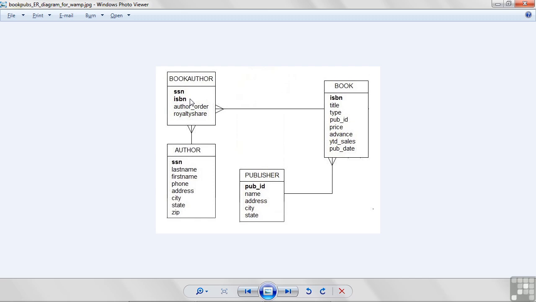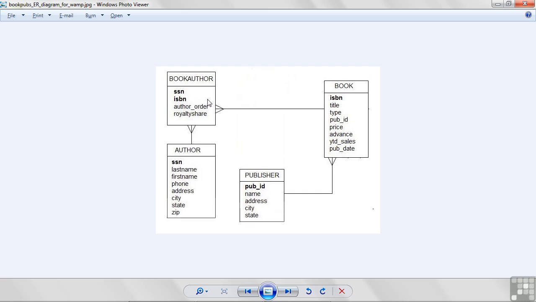But once you have this table, you can discover attributes that are only true about this relationship. For example, author order. This is the position an author appears on a book. For example, if I wrote a book with Bill Gates, he'll appear on the book as number 1, and I'll be number 2, probably in a very small type. But if I write a book by myself, I'm not going to be number 2, I'm going to be number 1. So author order is not a property of the author. It's a property of this relationship of the 2 authors on a single book.